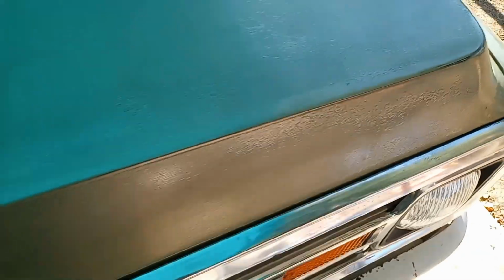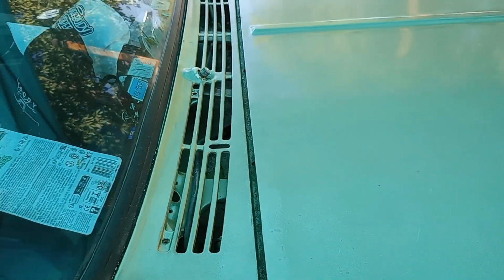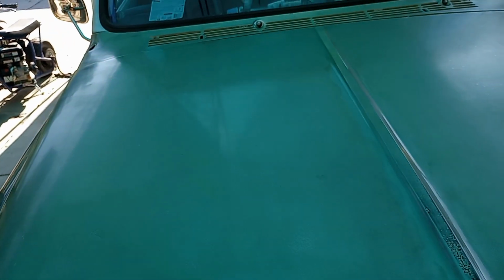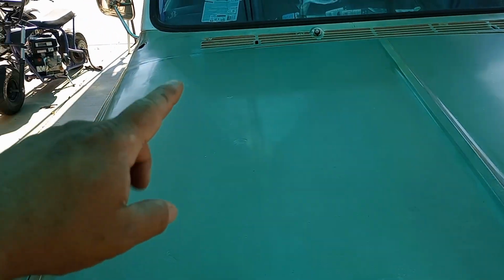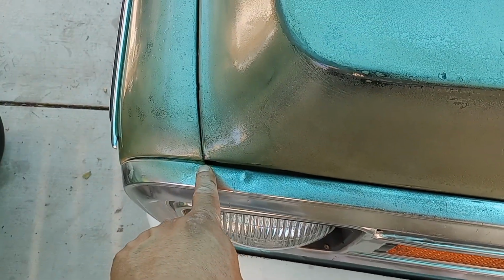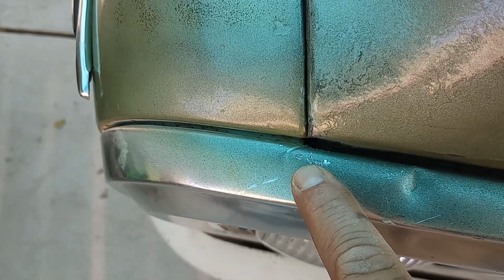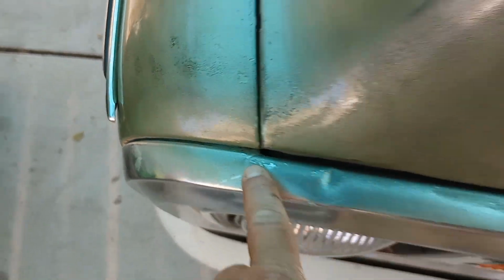Closes good. Lines up good. Gaps are good. Gap is straight. I have nowhere to go. If I come up, which I tried, the hood will not close. I mean, it pushes this thing up like, you can even see, look. See right here? The hood was sitting on here.